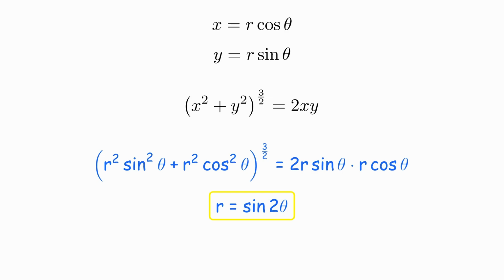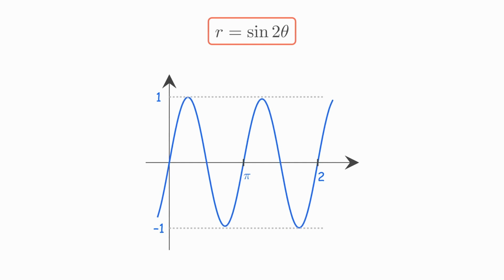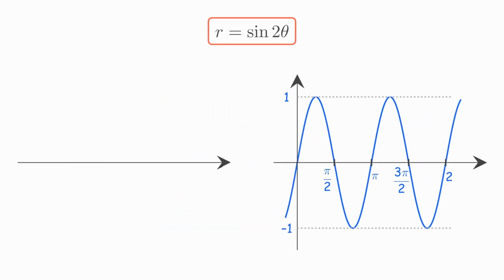This is a very simple equation to understand. Here, r depends on theta, given by this function. Let's first draw the graph of theta versus sin theta. Now, let's transform it to sin 2 theta. Consider theta equals pi over 4, gives us the distance, r, of a point at an angle of pi over 4 with respect to the polar axis. Thus, for any value of theta, we can determine r directly from the sin 2 theta plot.